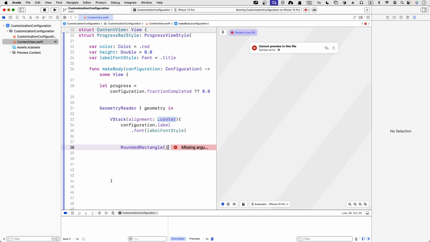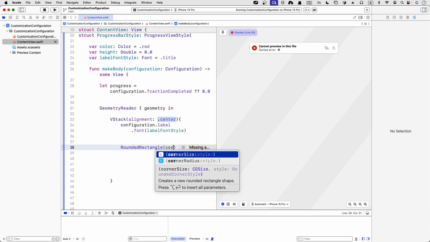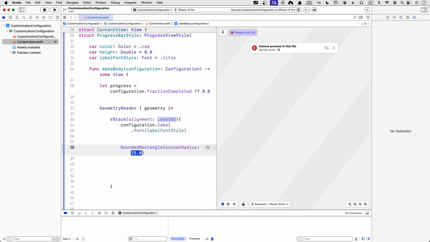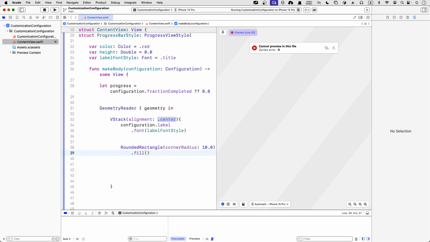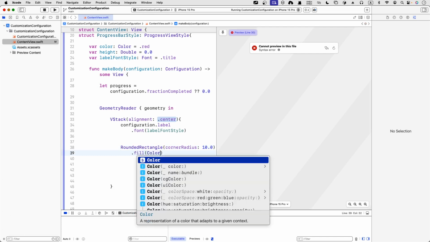And then, since it's a rounded rectangle, I'm going to add this corner radius, and let me just use 10.0. Of course you can add all sorts of modifiers, because you want to add, say, the color, and you can use UIColor to do that.